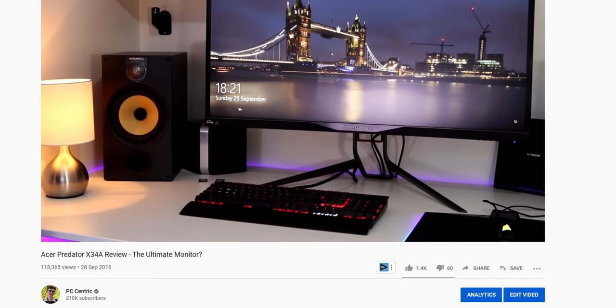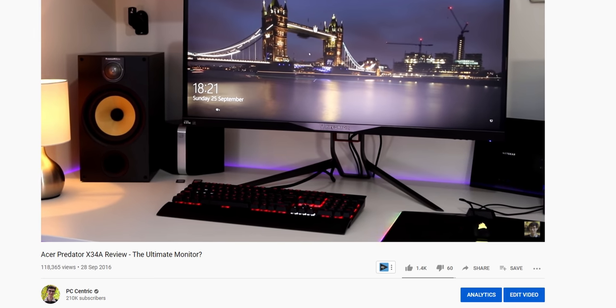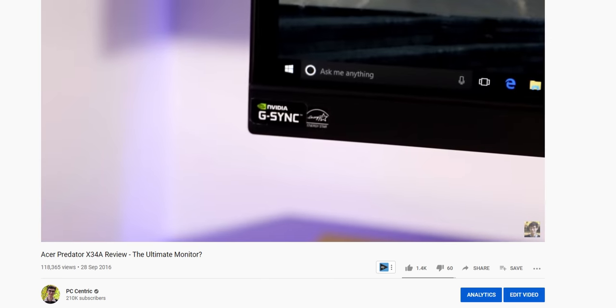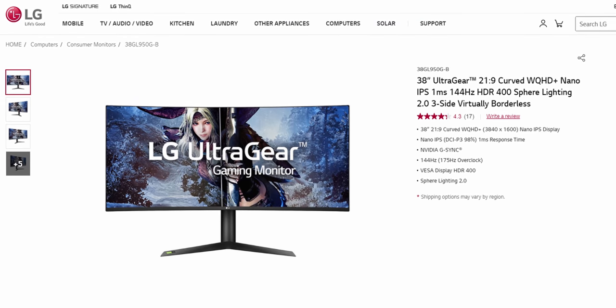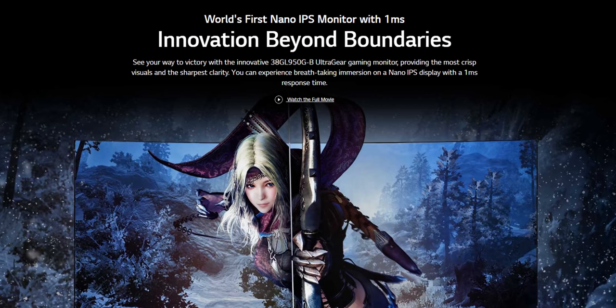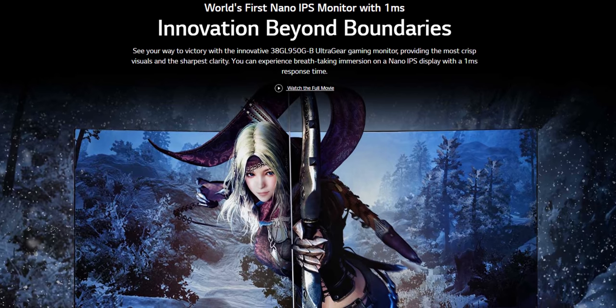You can of course save yourself a little bit of cash and then grab the excellent Acer Predator X34 if you're happy with sticking at 100Hz, or you can go for the even bigger and faster 38-inch LG UltraGear 38GL950G if you've got even more to spend.